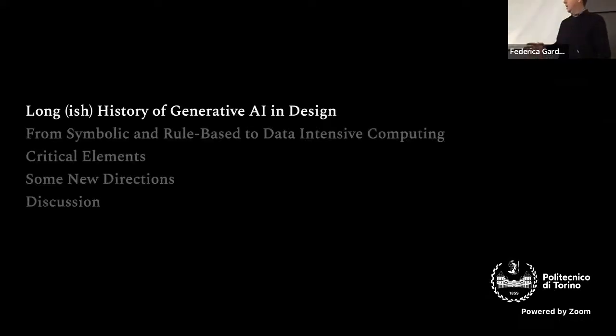Something that is important for me to emphasize here is that despite the aura of novelty that artificial intelligence has in our contemporary discourse, these ideas have been around for a long time. Ideas about automated machines supporting creativity, making design, music, architecture, building automatically at the press of a button, have been around for a while. And I think that's really interesting, and that's the perspective that I want to start with.